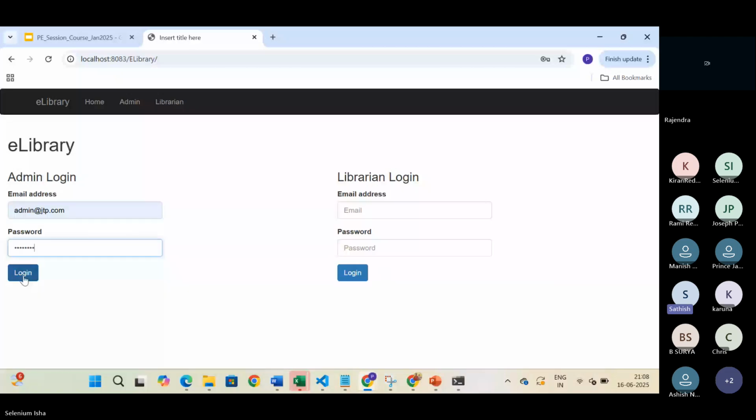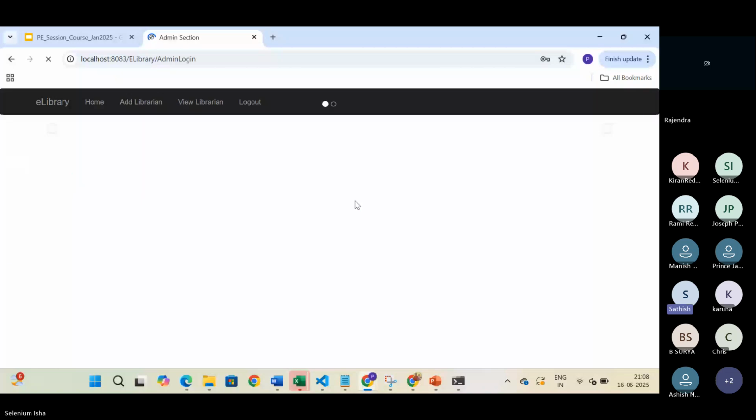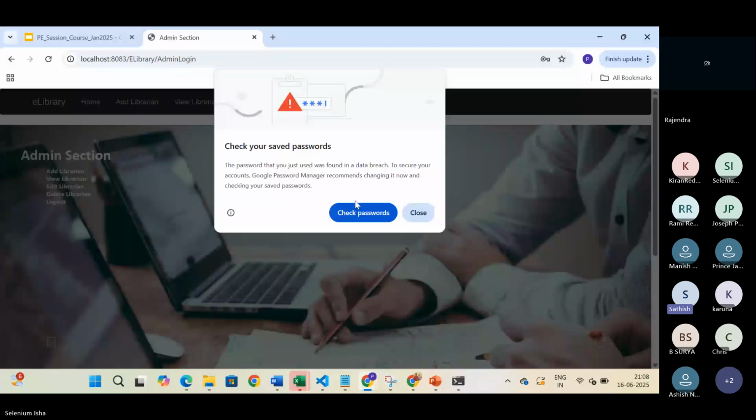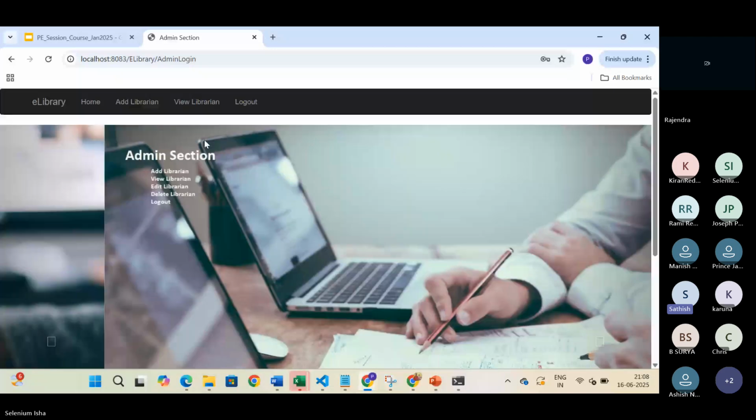You can add a new librarian. All these are the functionality from an admin perspective. And as a librarian, you can log in, add a book, issue a book, and view all the books that are issued. It's an e-library, so all the typical librarian functionality is going to be here. I can go to view librarian, and I can also add a librarian. All these things are going to be here.